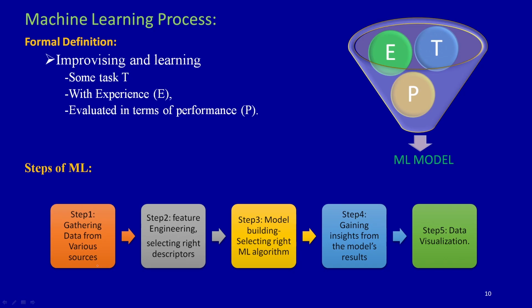So, a very formal definition is basically nothing but improvising and learning. That is what is machine learning: some specific task with some experience, evaluated in terms of certain performance. Am I clear? That is what it is. So, the ML model is like this. You have experience, some work experience, and for a certain task and certain performance, you apply that. I am telling you again and again in different ways so that you understand. You do not get confused, because on the internet there is a lot of information which is not correct. So, that is why you should read books and try to understand these aspects. And exactly the same thing here, I do not want to go again to the steps of machine learning, this is the same as what we discussed.